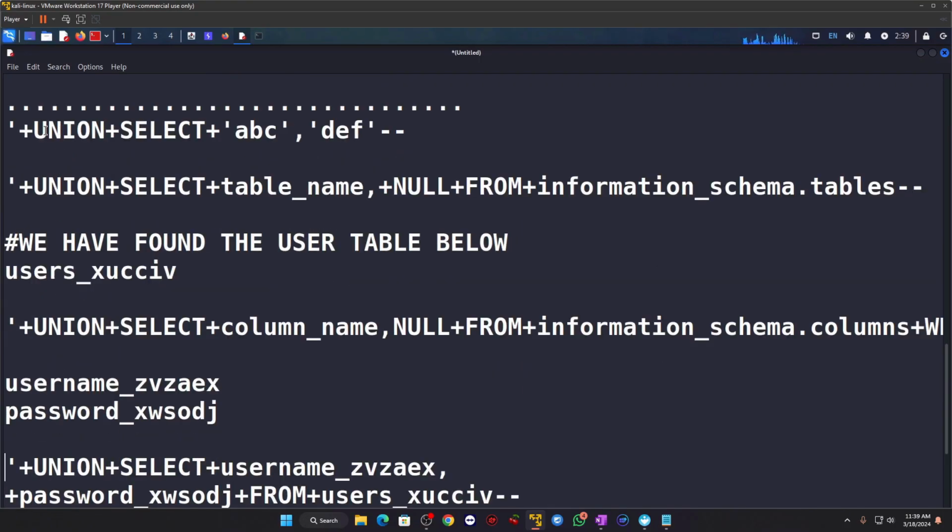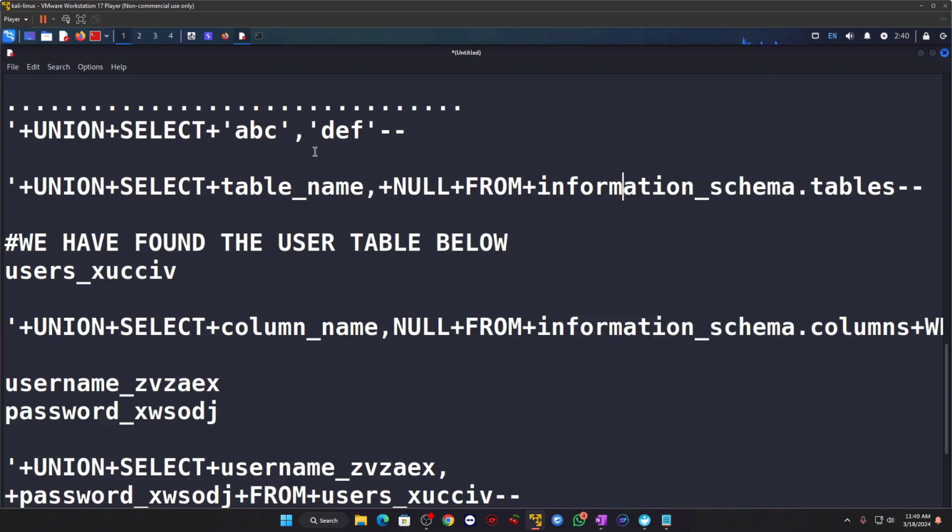So let's give it a quick recap. At first we discovered it contains only two columns, and both columns can return text data. Then I used the attack vector to grab the table names from the information_schema tables, which is a default table in non-Oracle databases.